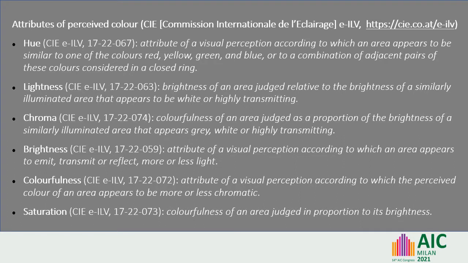The CIE defines six attributes of perceived colour and their definitions, based on work published in the late 1970s by RWG Hunt, have been essentially stable in the international lighting vocabulary from its fourth edition published in 1987 through to the current edition published late last year. But despite this very long period of stability of the standard scientific nomenclature, I've observed that the distinction between these six CIE defined attributes are often poorly understood even by very experienced colour educators. So I'd like to share a selection of illustrations and explanations that I found useful in communicating these concepts.